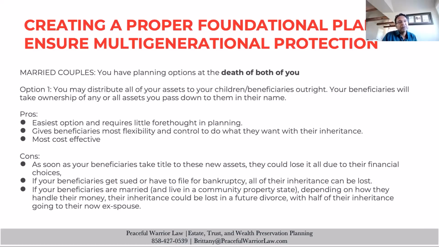So Brittany, you've covered what to do when one passes away or both pass away. Maybe the next slide is when you're both alive. When you're both alive, if you're in a community property state, it'll most likely be a joint revocable living trust. Essentially, the revocable living trust is a see-through trust.